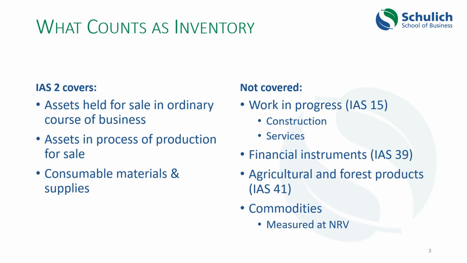The same thing goes for commodities. Commodities that are held for sale, such as oil, gasoline, gold, those sorts of things that a company might hold as what you might consider its inventory, they're not covered under IAS 2 because those always have to be measured at net realizable value. And we're going to see how inventory is costed under IAS 2. It's not simply net realizable value. The reason that net realizable value is applied to commodities is because you've got a spot market that you can turn to get the exact value of your inventory at any time. As long as you know the quantity, you can look up the price on the market, and there's no issues related to the kinds of things that IAS 2 covers.